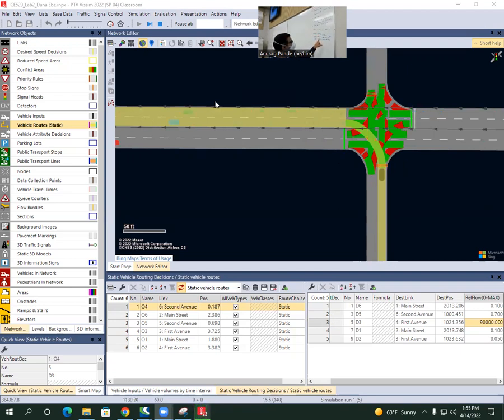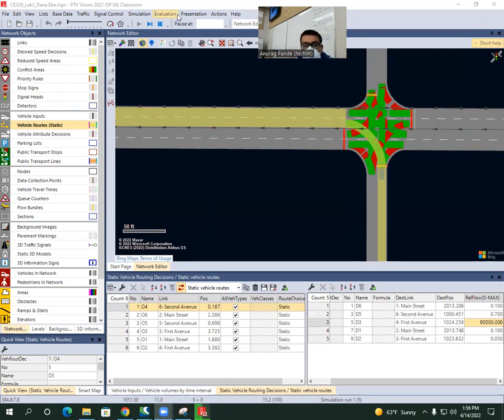So, the next thing I want to talk about is the warm-up period. Warm-up periods are really important because, as I said in class, the network starts out completely empty of any vehicles. Vehicles are what add to the delays. So if you start getting your data from the very beginning, you get data points based on very few or no vehicles, and you will be underestimating the delays in your network if you do not have a warm-up period.